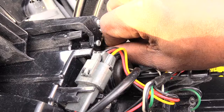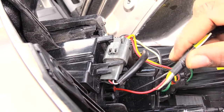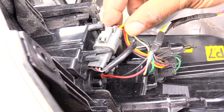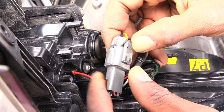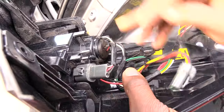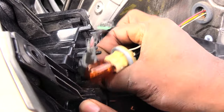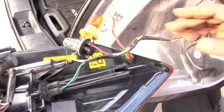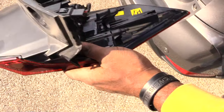If you need to change out your whole brake assembly, a lot of times you could take out those two bulbs, and then unplug this connection right here — you'll see a little tab, unplug that like that. That basically leaves the assembly free, and once you have that you would just pull these two bulbs out. Then you can basically change out your whole brake light assembly just like that.